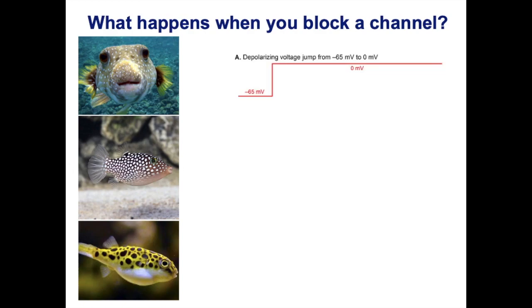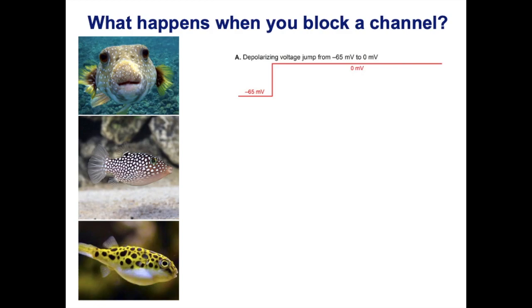Let's take a look at another voltage clamp example. Now, just to be clear, because there is a fair amount of text in the textbook about voltage clamping and patch clamping, the difference between those two is that a voltage clamp is looking at a bigger region of the membrane. So it's taking into account many hundreds of channels and how they're contributing to the production of current across the membrane.